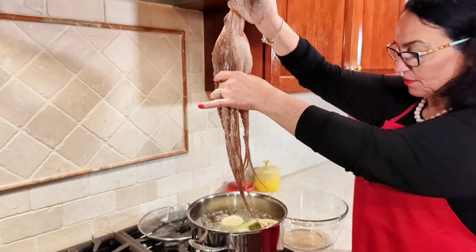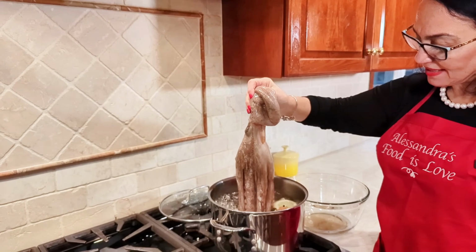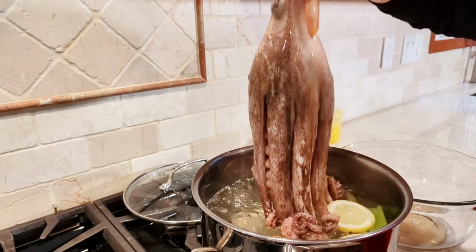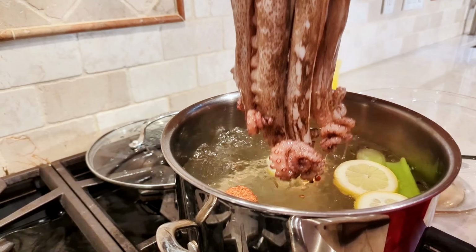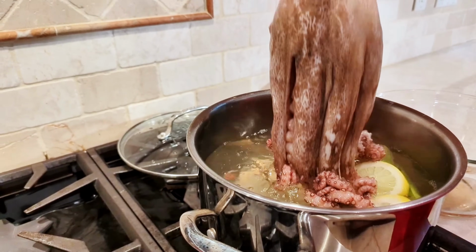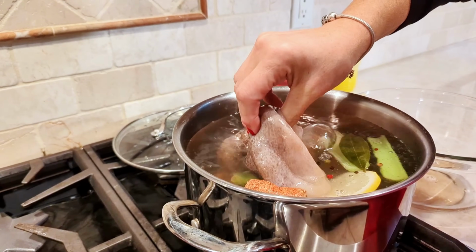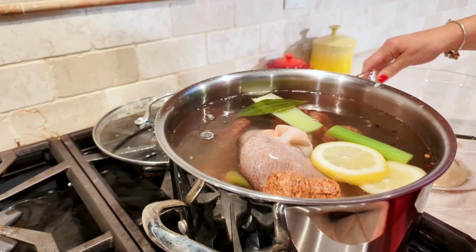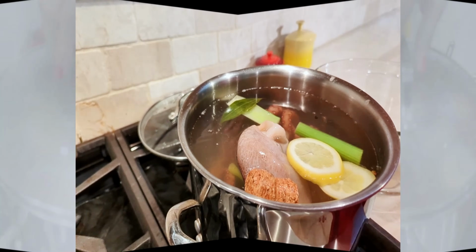Water is in a rolling boil, so this is what we're going to do. Very high, the octopus. Gonna dip it like this 3-4 times. See how they curl? Look at that. The shock of the different temperature curls the tentacles. Now I'm gonna drop it all in. See what I mean by the water level rising? You don't want it to overflow. Bring it back to a rolling boil.